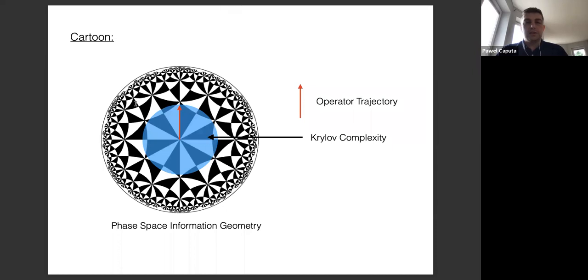So in other words, this is a cartoon. Geometrically, we can think about this operator growth as a certain trajectory in this Fubini-Study metric, or this hyperbolic disk, such that at t equals 0, we start with some operator at rho equals 0. And then as time progresses, this operator goes along the direction phi equals pi/2. And if we stop the operator at some time t, which tells us which rho we are at, and we compute the volume or the area encircled by this disk, that's just pi times this Krylov complexity.